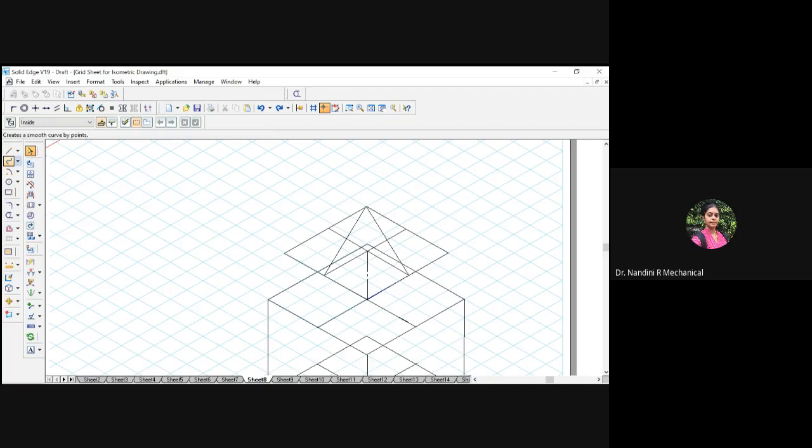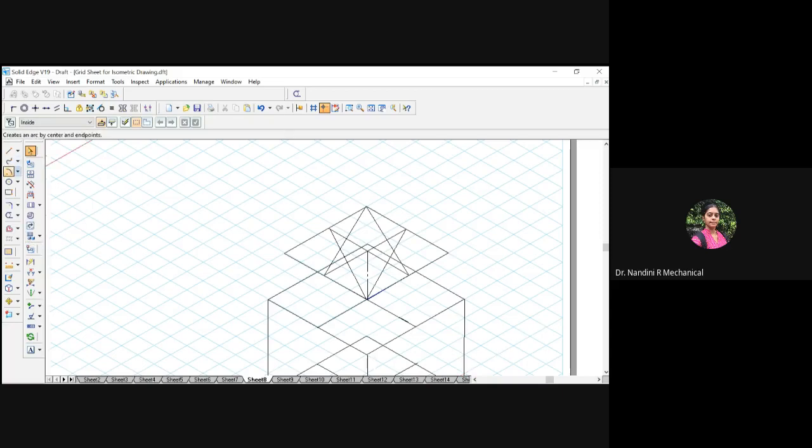It will come like an... there is some problem. I don't know what's happening here. So from here you will connect, and again from here you will connect.